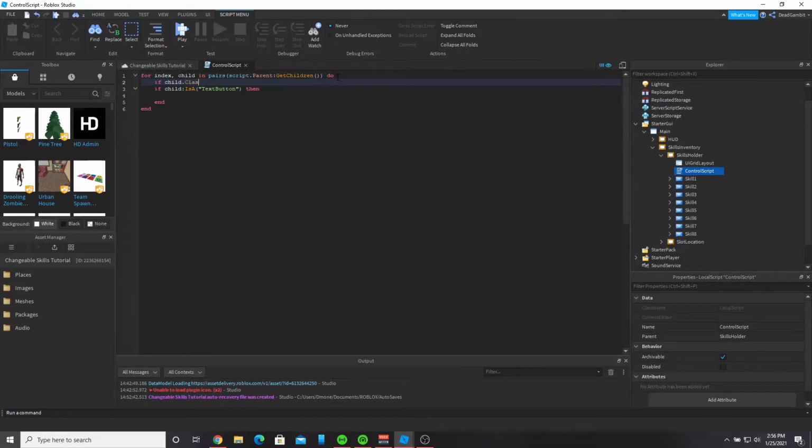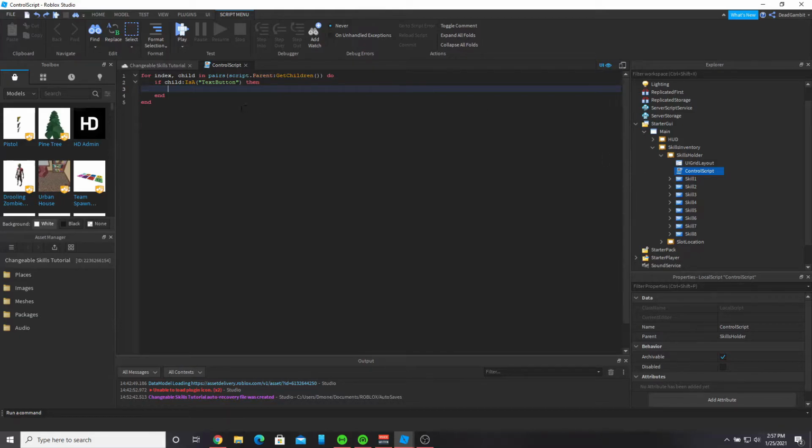Then if child is a, it's the same as if you were to do if child.ClassName, only in this instance because we're using the function IsA, anytime we type within these parentheses we'll automatically get a whole bunch of auto-generated stuff that Roblox has ready for references, like accessories, different things like that. So it's good to use this, so you don't have to do that extra typing. You just press one key and it uses IntelliSense and comes up with whatever you could possibly be referencing. So that's always pretty neat to use. It's a whole lot easier than doing child.ClassName.